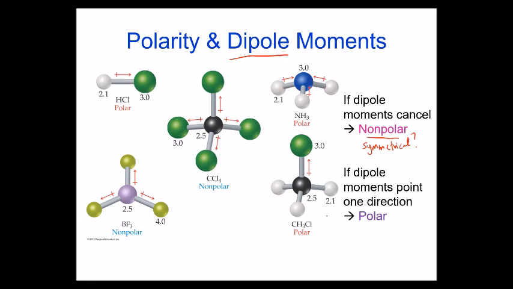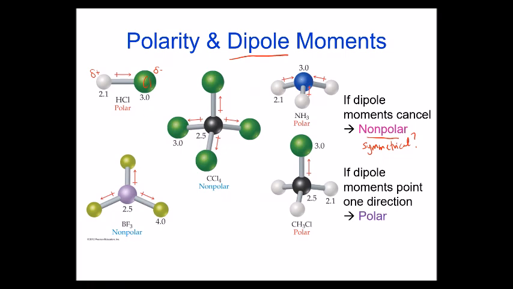Looking here at some of our examples like HCl, the dipole moment goes towards the Cl over here. This is the more electronegative element. This side's going to be partially negative, this side's going to be partially positive. So this one's definitely polar. You have a direction, you have a dipole, you have two oppositely charged atoms on either side.